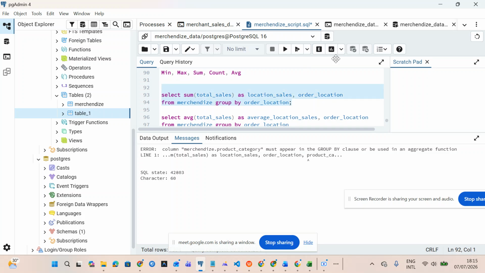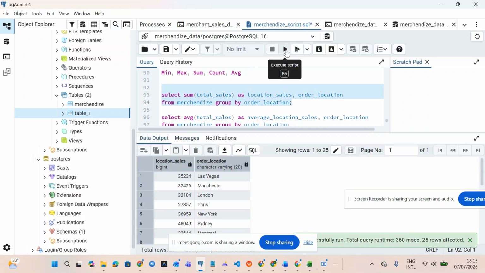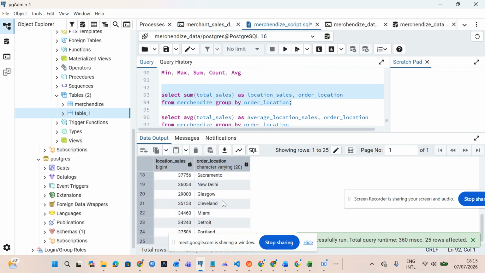This thing was working fine before the introduction of product category. So what was the problem?